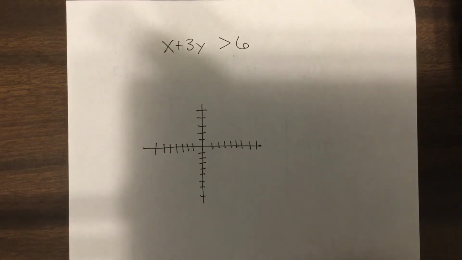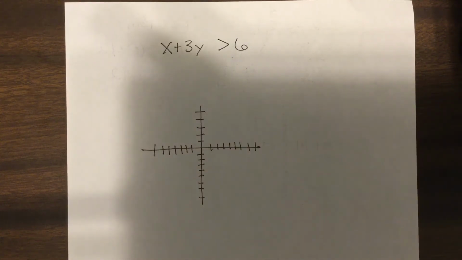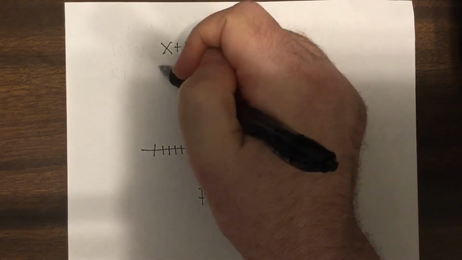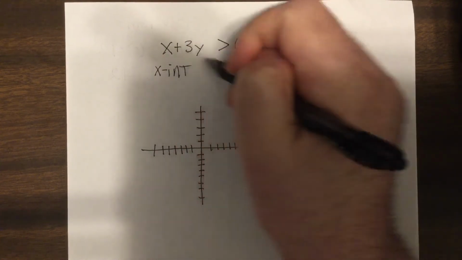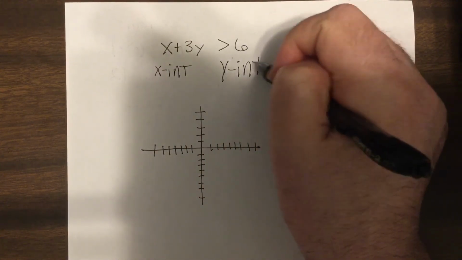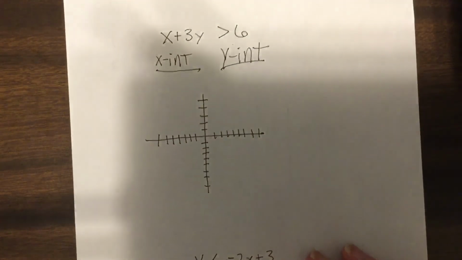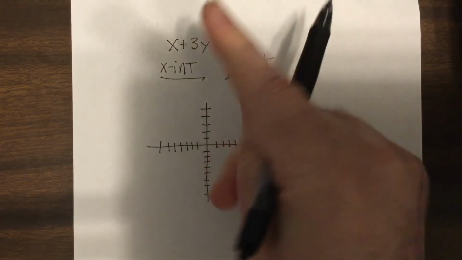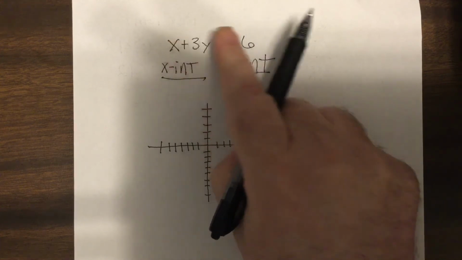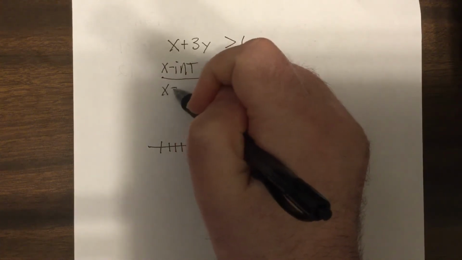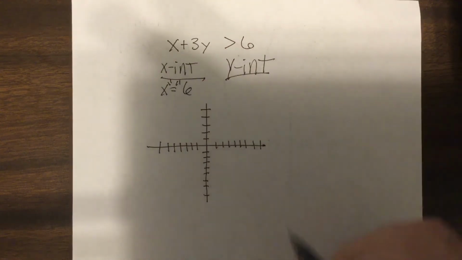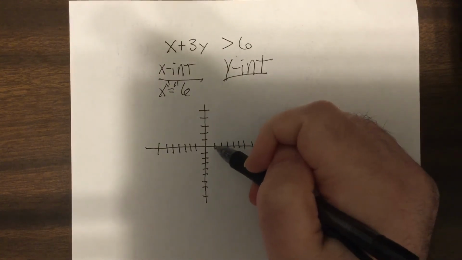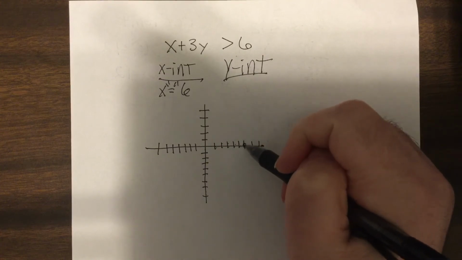So right now, see if you can figure out this problem. So freeze the video, do the problem, and turn it back on. Okay, so again, it's in standard form, so I would do x-intercept, y-intercept. That's not the same problem we did, is it? Nope, it's not. I thought it was there for a sec. So the x-intercept, you put 0 in for y, so x is 6. 6 is the x-intercept. Now again, it's not equals, but that's good enough for what we need it for. So put a dot at 6. 1, 2, 3, 4, 5, 6.